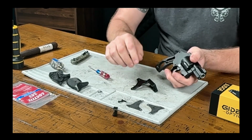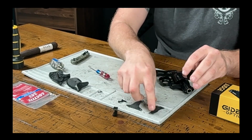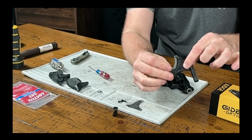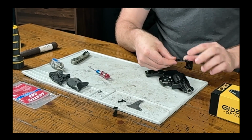Love it. So now that we've got that off, what I found the easiest thing to do is just take one of these shims, and it will just kind of mirror image the back side of the optic mount.